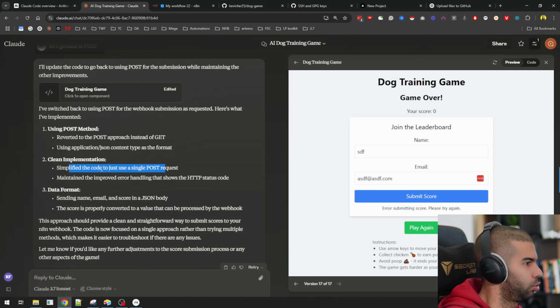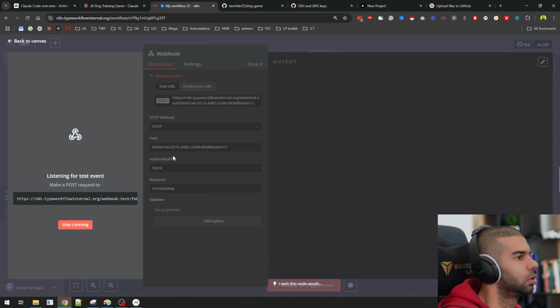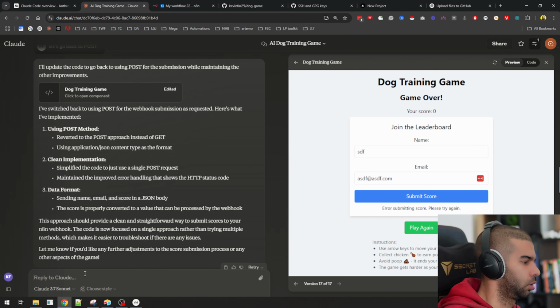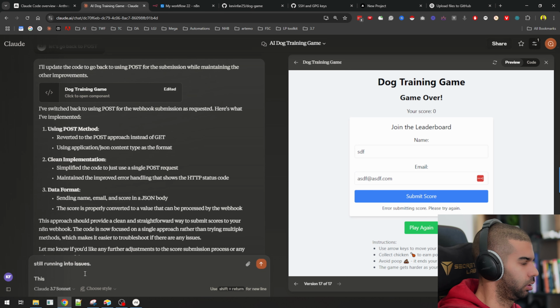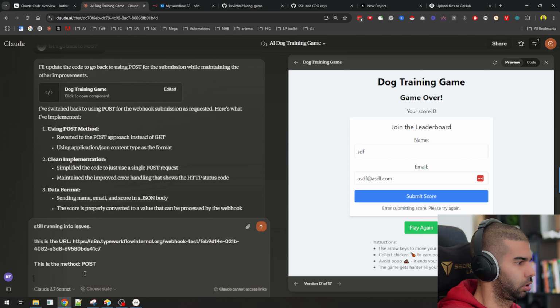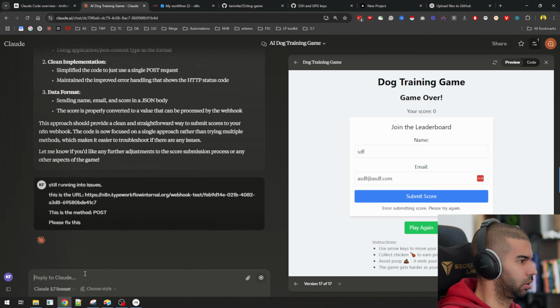Okay, simplify the code to use a single POST request. So here we have the test URL. Okay. POST. Still running into issues. This is the URL. This is the method, which should be POST. Please fix this.